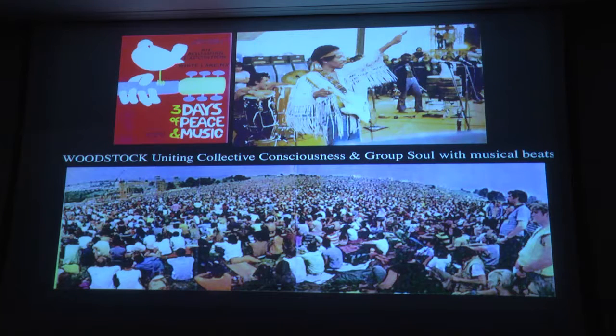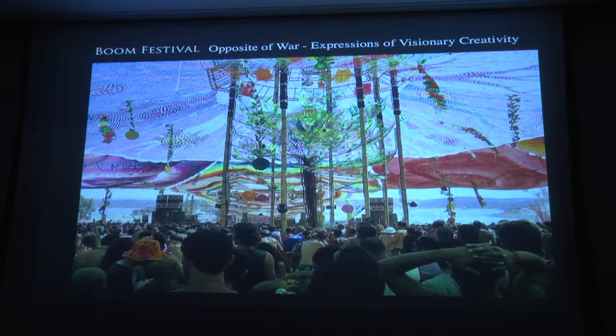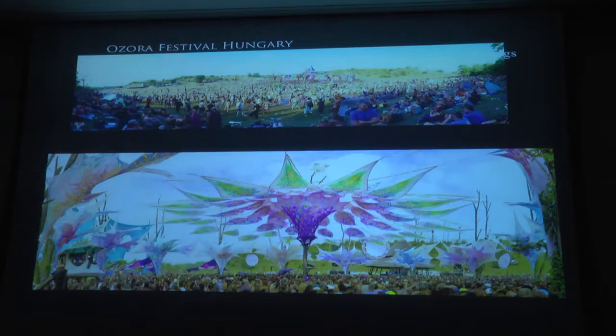Festival culture is still kind of the echo, I'd say, of this big bang, the boom. I like to say it's the opposite of war. You're waging peace with your art. And the great visionary tribe that has gotten together to launch Boom, people like Android Jones and Kerry Thompson and Luke Brown and Amanda Sage, all these artists are doing phenomenal work and taking people to new realms. The dance parties there, it's a new kind of ecstasy.